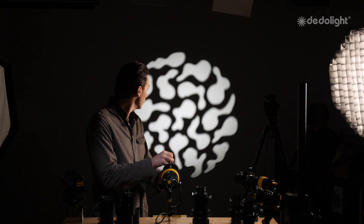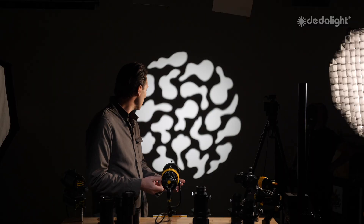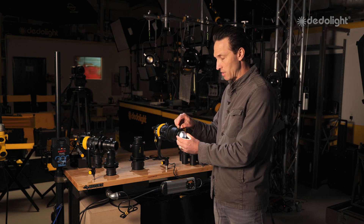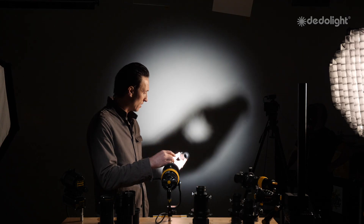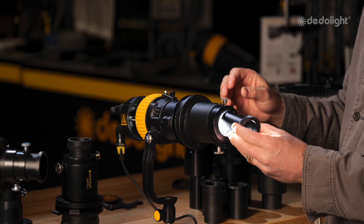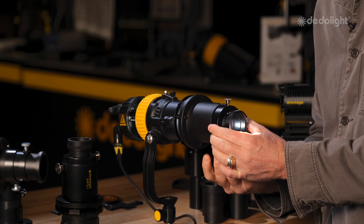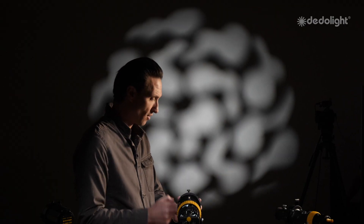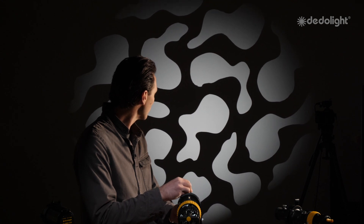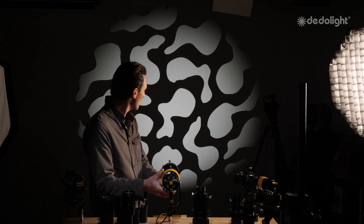Pulling focus with the lens or with the lens holder. If you find that the shape is too big or too small, you can actually change out the front lens by just loosening and removing it. This is an 85mm lens and I'm going to go with a 50mm lens, which is going to make our image larger. I need to pull the lens holder in order to get that into focus — you'll always need to do that depending on how big your lens is and where it is in relation to your subject. Sometimes you may need to flood the light out a little bit to get as much of the image in as necessary.